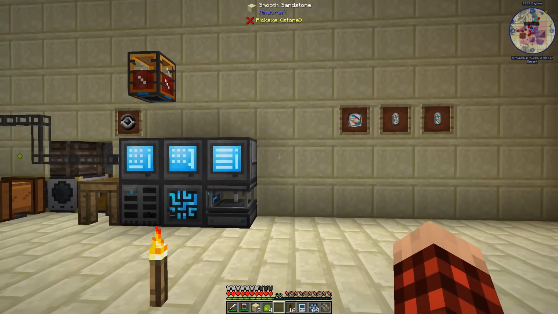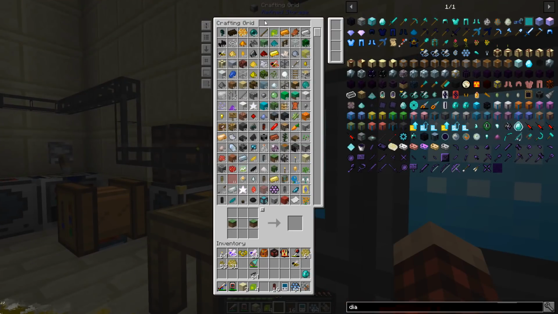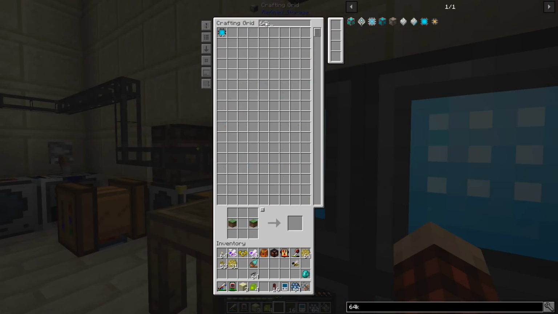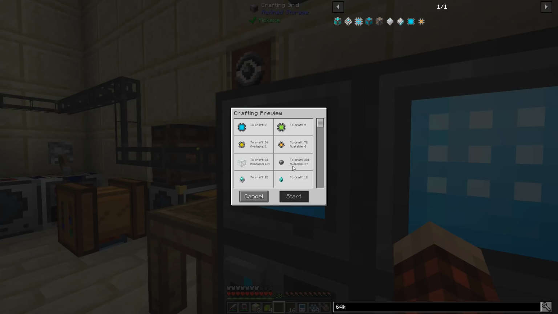So I have all the stuff for it. I just don't have enough diamonds. Like, if I want to make 64K, and I want to make 3 of these, because this is how many I'll need, it's going to say missing diamonds. Also missing sand. We have some sand, but not very much. Also missing redstone. And missing quartz. Oh my goodness. Missing 312 quartz.